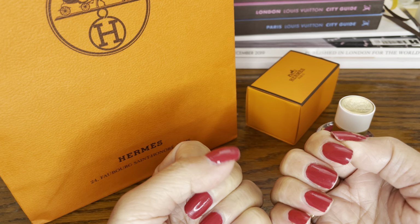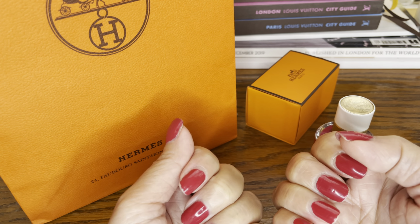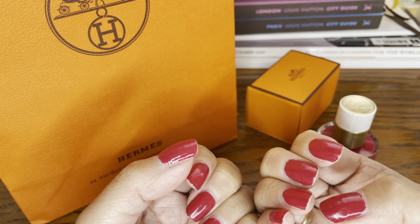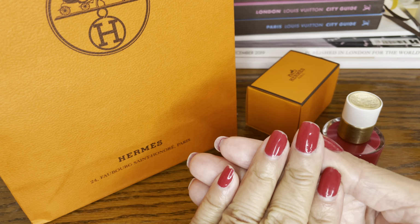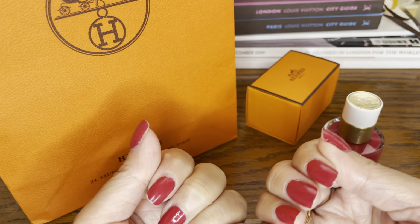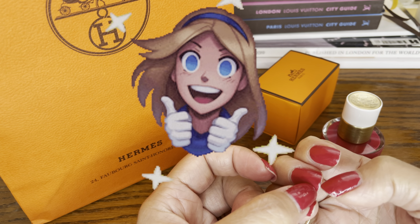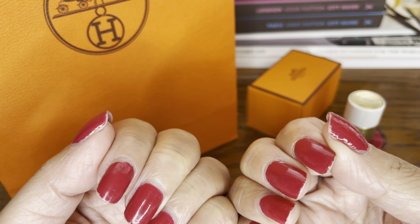To be honest with you guys, normally my other nail polishes are chipping after 3 days. At Hermes, I never saw that at all. It's just right here on top of it, as you can see over here, guys. This part over here is growing because it's been 8 days now. Look at that, guys. It's really worth it to me because it's not even 3 days, it's 8 days now, and it never chipped at all. It's just chipped on top of it, probably because my nails are growing. But this is a really small amount of chipping, look at that, guys.